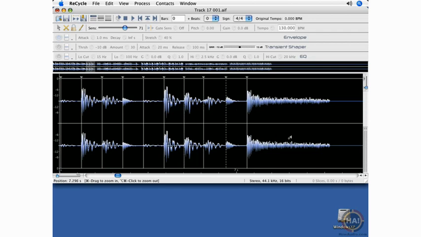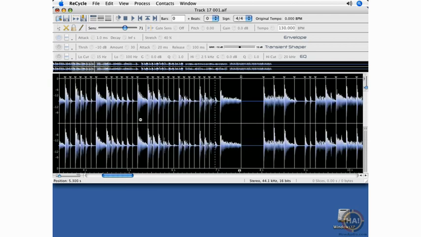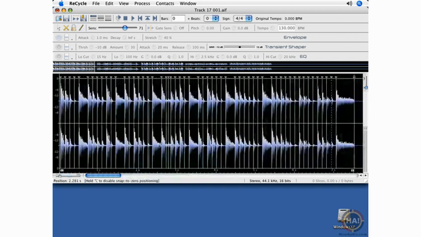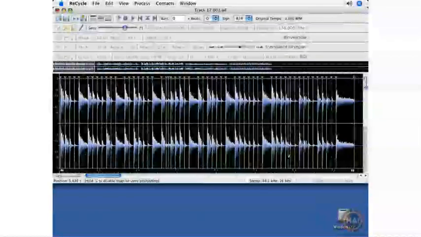Now here's our last slice. We do want to add a slice at the very end of this file. This is where I would use my pencil tool. I'm using Apple 4 to grab the tool, and I'm simply clicking with the mouse to add the last slice. At this point, I'm going to move the right locator at the end. Remember that the quick command for that was Apple click, and I'll zoom out. And there is the file that's been sliced.